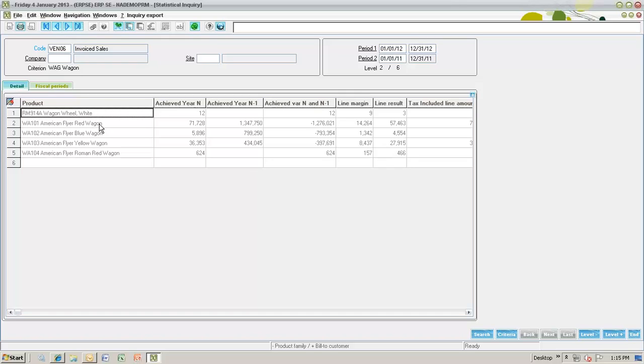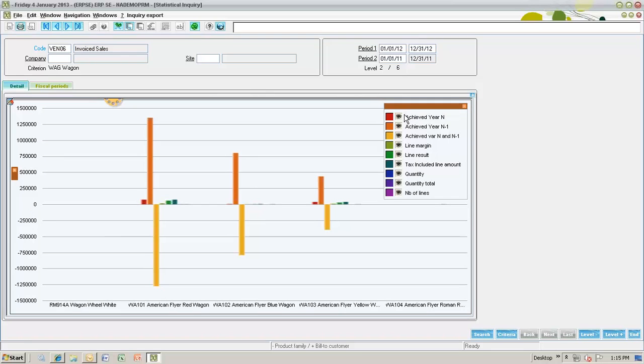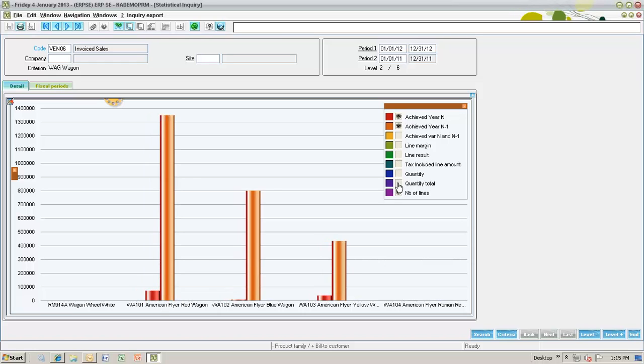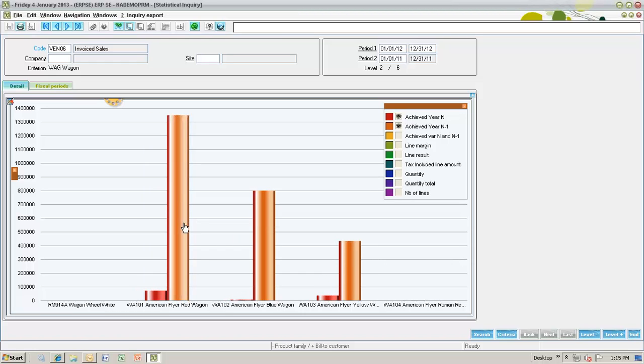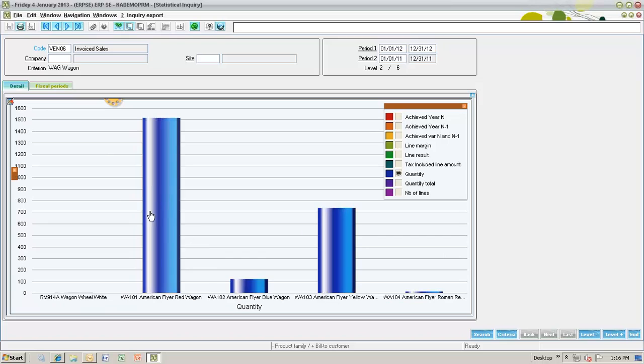I kind of like graphs, so I'm going to look at this graphically. I'm just going to click on our little graph button here, and you can see I'm looking at all these different criteria on the graph at one time. I'm just going to turn some of these off, because maybe I'm just interested in the dollar amounts to give me a sense of scale. So I'm looking at it from this year and last year. Of course, this year just started. So I didn't actually sell much money in wagons in 2012, but did sell a lot of wagons in 2011. Hopefully 2013 will mirror that. And you can see here I can also look at it with quantities.